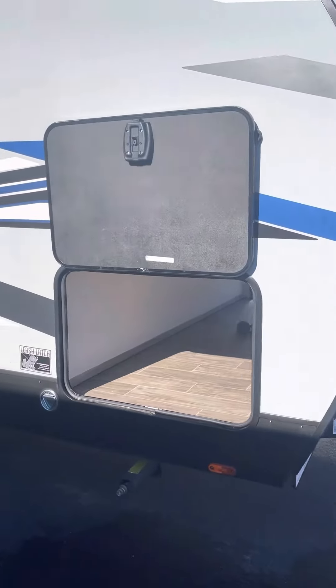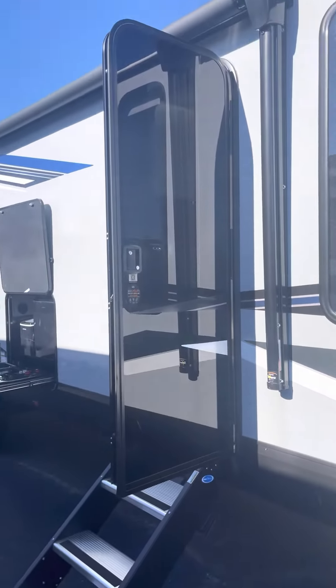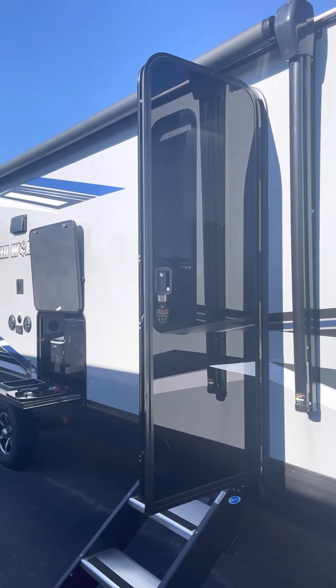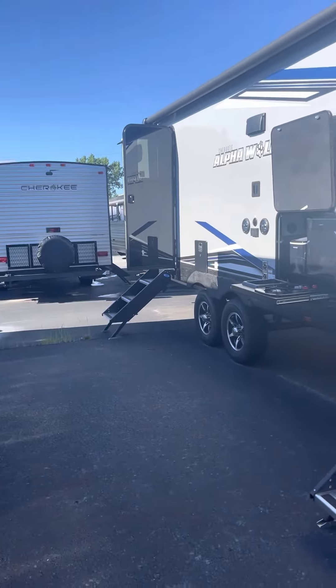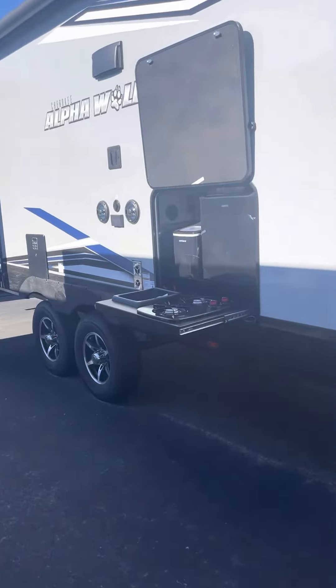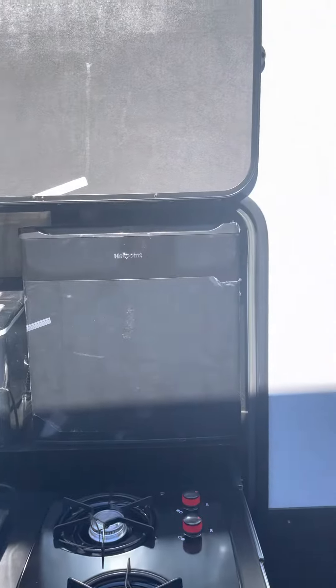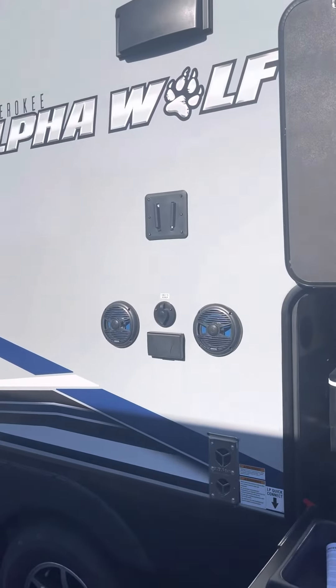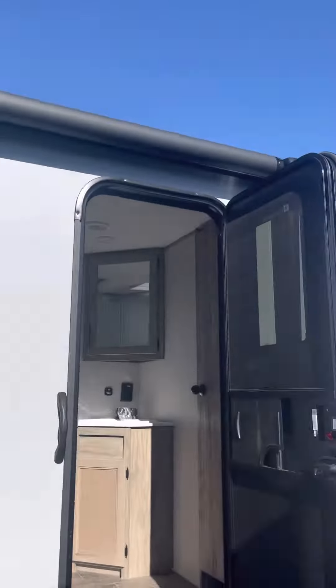Your other side of the pass-through, a little leash latch there for pets. Very cool black mirrored glass doors on the Forest River Alpha Wolf. We also have dual solid steps, and in between that we have an outdoor kitchen, two burner stove, ice maker and a little fridge, spot for your television and sound for outdoors. Big 20-foot awning.